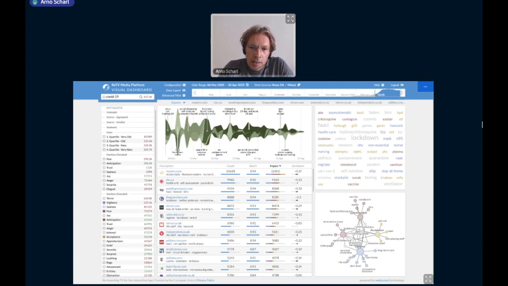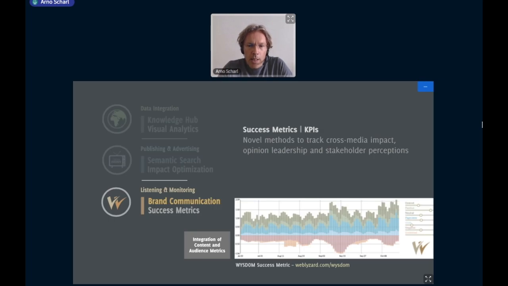So based on this visual analytics dashboard, the goal of REtv, which targets media professionals and other stakeholders from various industries, is to provide success metrics, to be able to compute content-based KPIs and track the coverage that goes beyond what's currently available with other platforms.